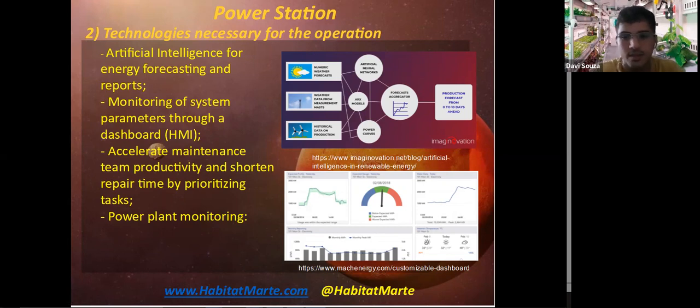As you can see here, in the other picture, a power plant monitoring with some indexes, some rates, some graphics on the dynamics of the system. And I'm also considering here the terminology HMI, which is human machine interface. This is the interface between the technology, the machine, and the human being, and we need to consider the human factors, better visualization solutions, and all the possible outcomes that would make the life of the astronauts easier, let's say, are welcome.